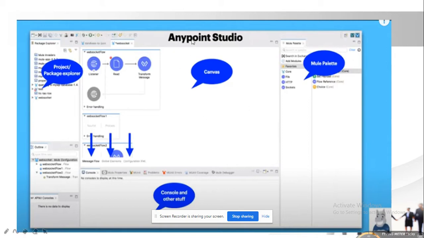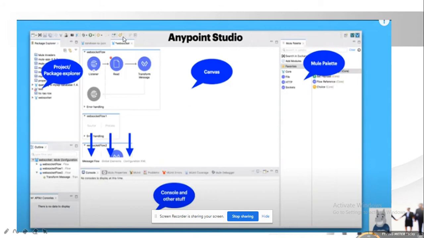Here is the canvas. Canvas, we know the general meaning, right? It's a graphical view. It is the mule palette that contains various connectors like the HTTP connector, set payload, and so on. For example, this is the flow.